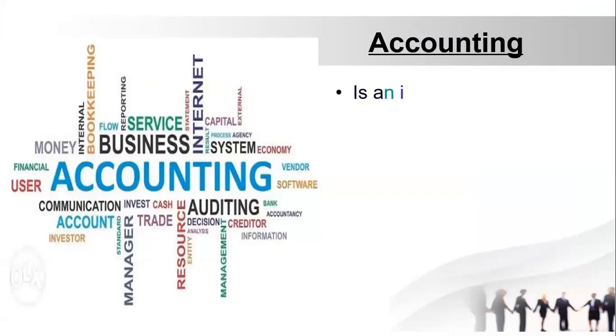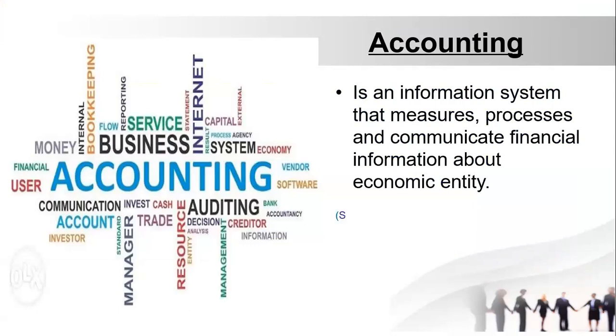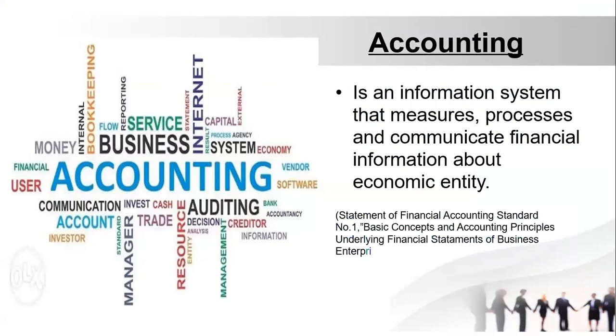Okay, for the last one, accounting is an information system that measures, processes, and communicates financial information about economic entities. So meron na naman tayong financial information and economic, tas may mga measures na naman, no? So this is according to the Statement of Financial Accounting Standard number 1, basic concepts and accounting principles underlying financial statements of business enterprises. Yan, so Financial Standards Board.